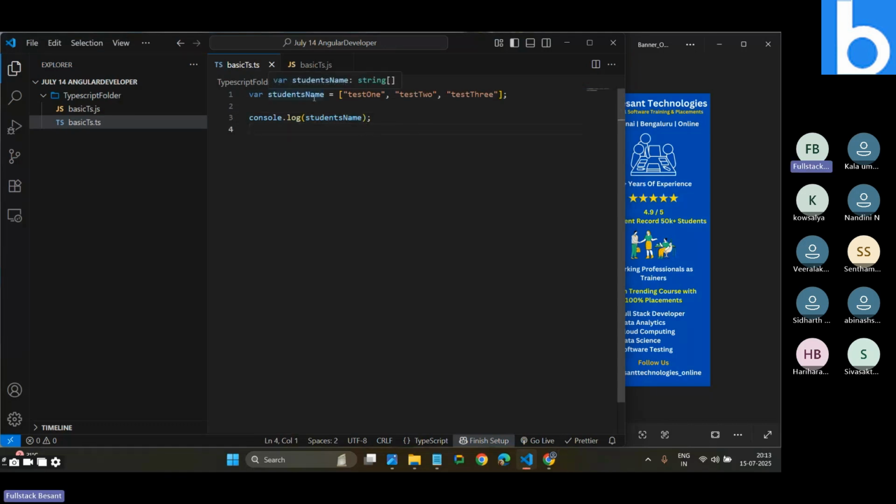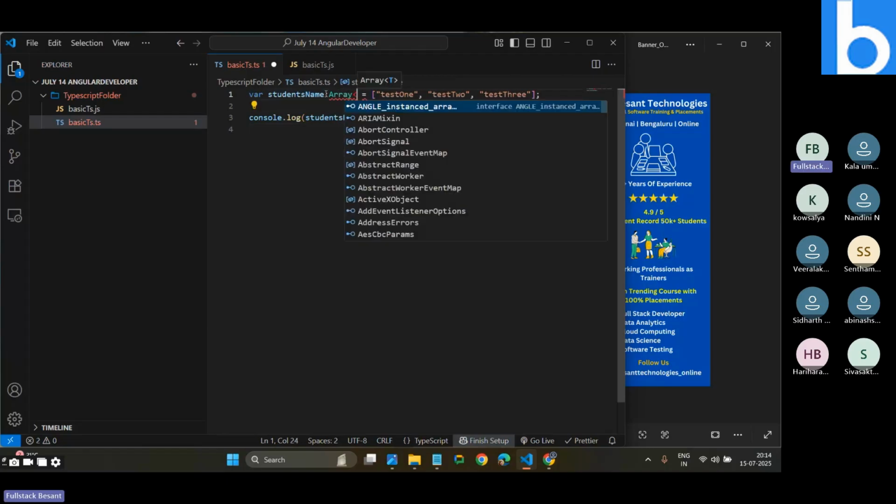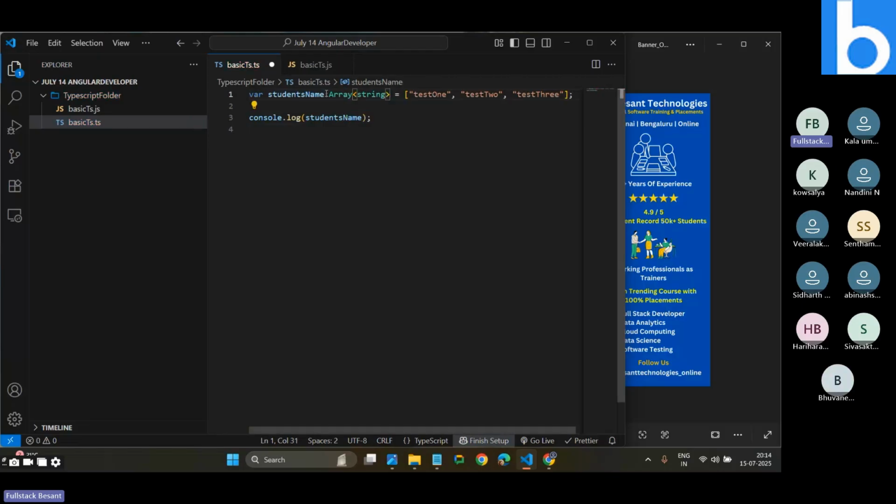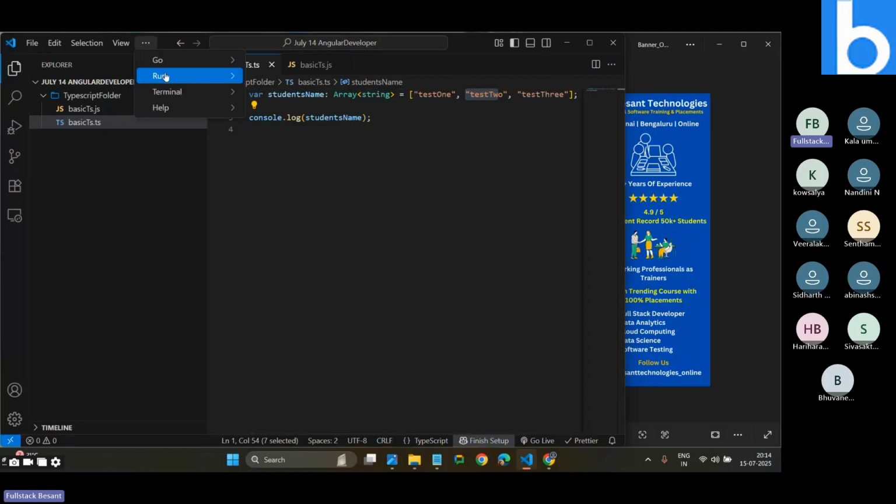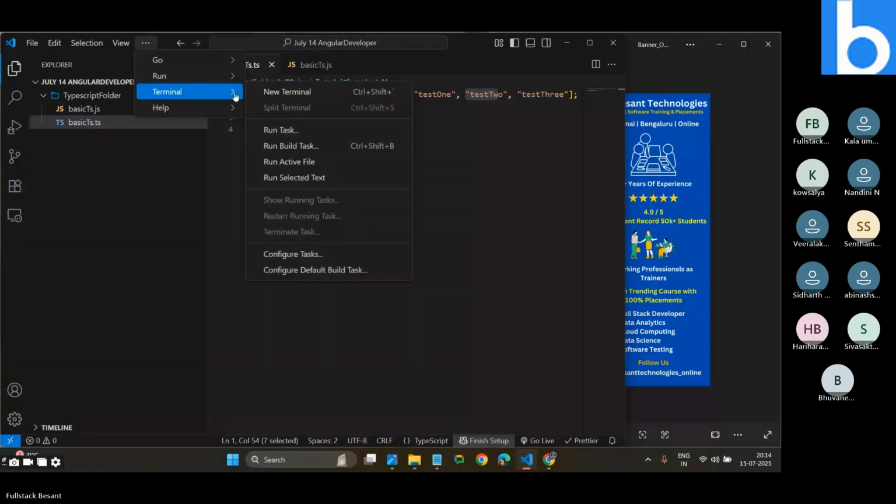See, this is a simple array. Here we are passing student names and this is simple JavaScript only. We just use a square bracket and inside the square bracket we pass the values. So here itself you can call the array, and here itself you can call the data types. Directly you call an array and here you call the data type. This data type is all string values only. We are passing the values inside double quotes. Okay. So where is the terminal?